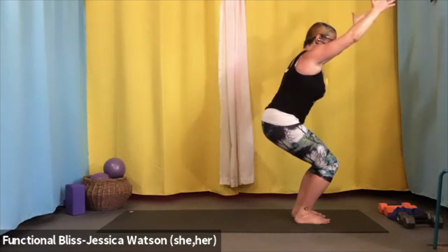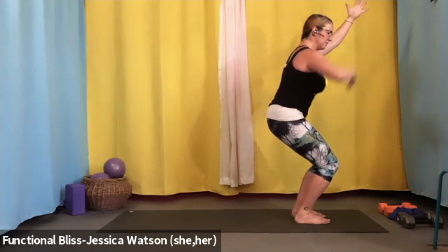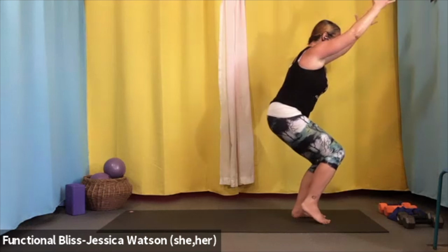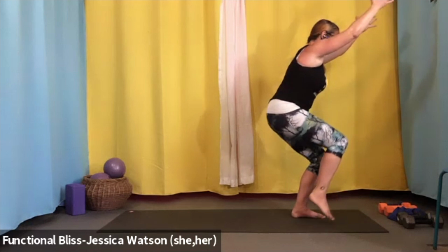So find a chair position that feels comfortable. Think about drawing your tailbone energetically towards the ground, finding a little bit of engagement in the center. And then once you feel like you found it, shift your weight over to your left foot. Peel your right heel up. Can you pick that right knee up or off the ground? And then set it down.